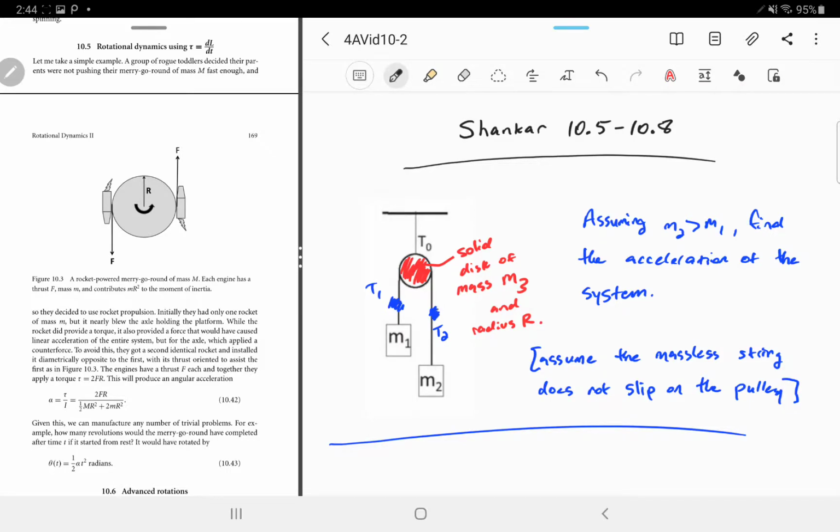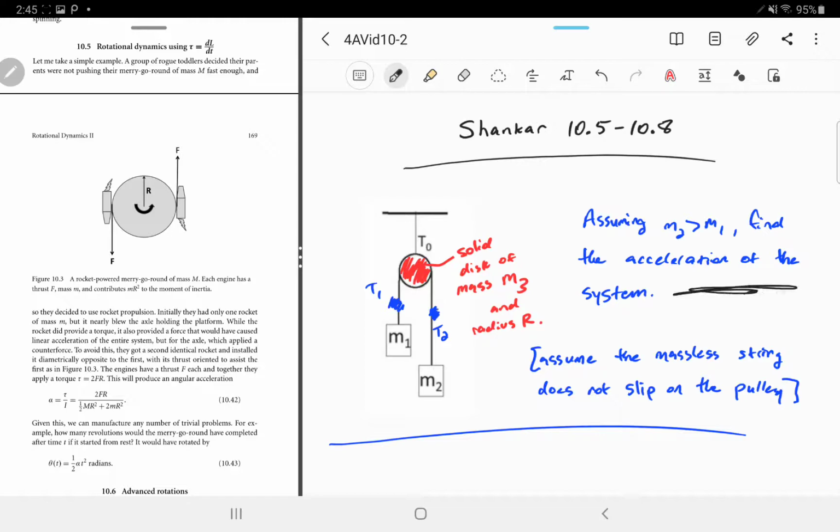So you have two hanging masses, and we're no longer going to ignore the mass of the disk. While we've looked at a problem like this before, we would say that the tensions in the ropes were equal, because we assumed that the disk was massless. But now we're going to give it some mass and see why the two tensions should be different, and show how we set up equations that we could solve for T1 and T2.